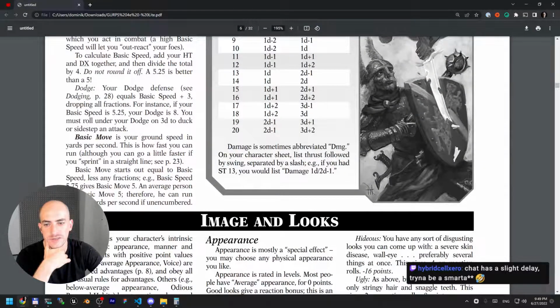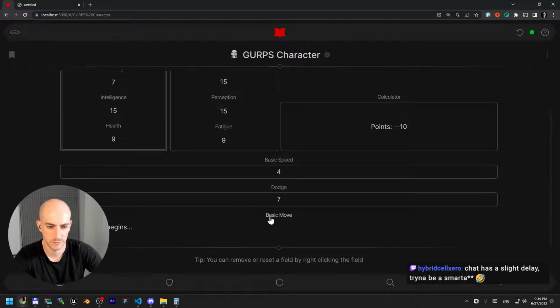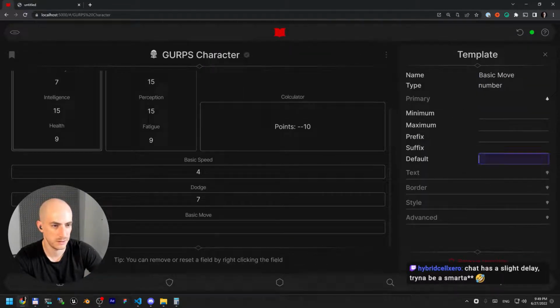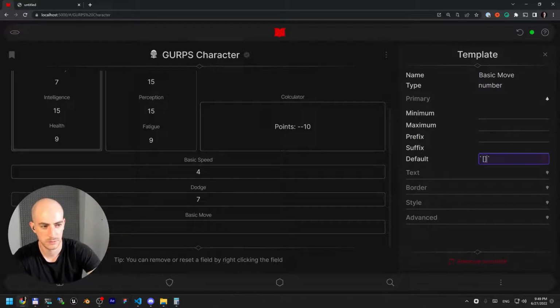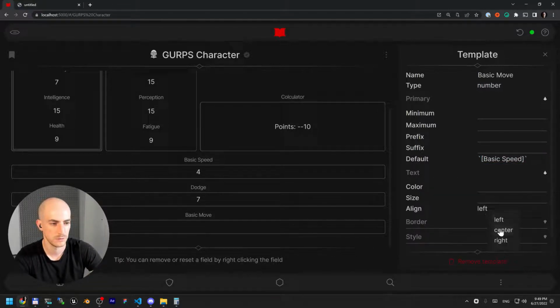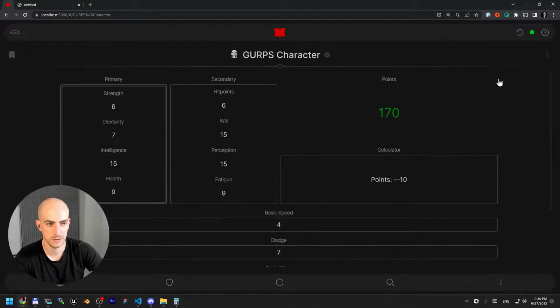So basic move is going to be equal to basic speed, and this will be a number, and basic speed just equal, reset, 4. Cool. That was easy.